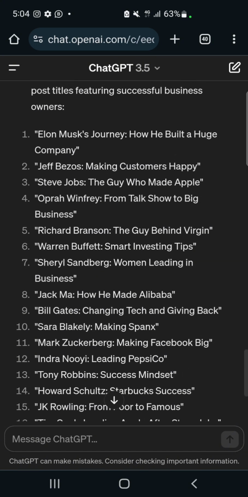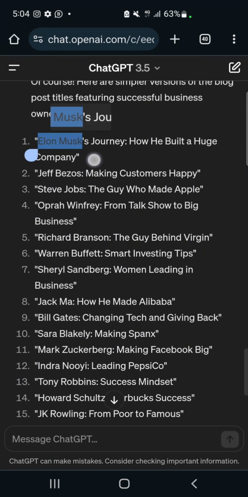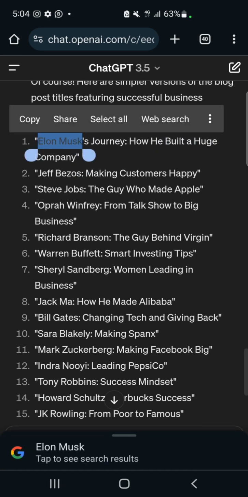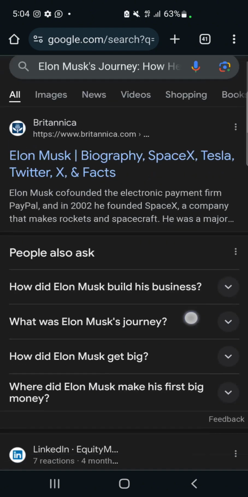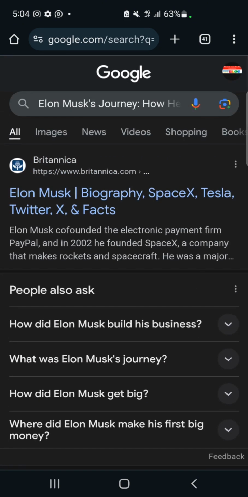If I copy any of these, let's copy Elon Musk journey and go to Google. We can easily find this on Google. Let me see, let's web search. So what is the topic here?